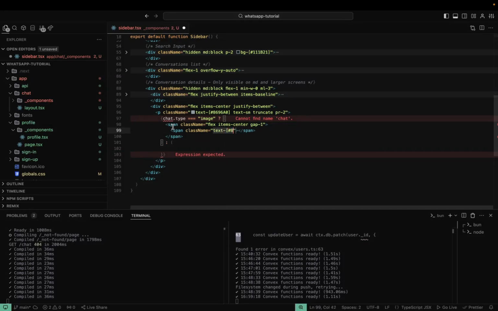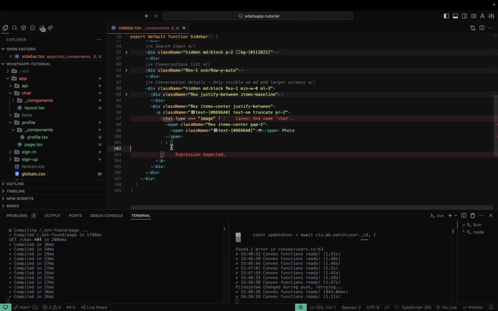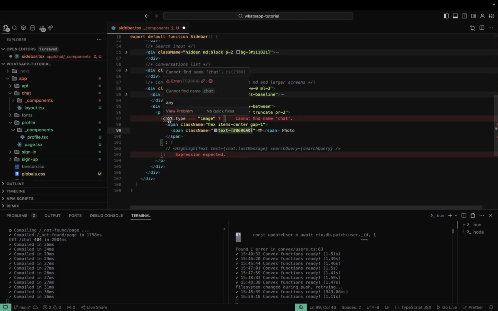It's going to be 8696A0. And what I'm going to do here is I'm going to copy the camera emoji and paste it here. And it's going to say photo. And then if the type is not image, we're just going to return HighlightText, but HighlightText doesn't exist. So I'm just going to comment that out for now.